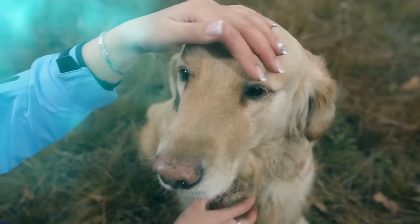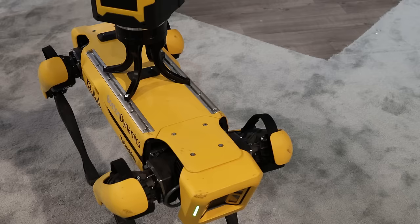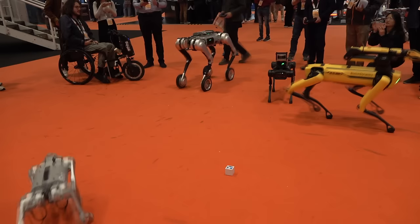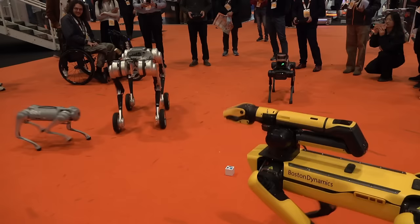Number 7: Spot. While pet dogs are well-loved, super smart mechanized police dogs are generally not so well-received. Yet the development of these dystopian dogs has been on the rise, and Spot is one of the main examples. Developed by Boston Dynamics, it has the ability to map an environment, move through rough terrain, sense obstacles, lift packages, and — in a rather fun twist — walk downstairs backwards. This can be done fully autonomously, making it a leveled-up version of a regular police dog.